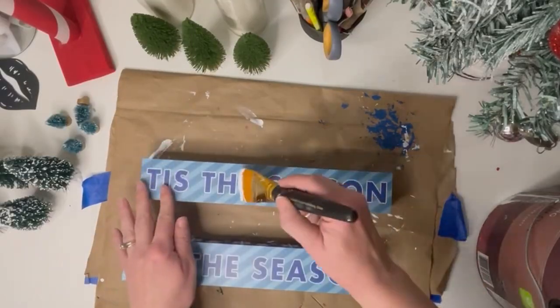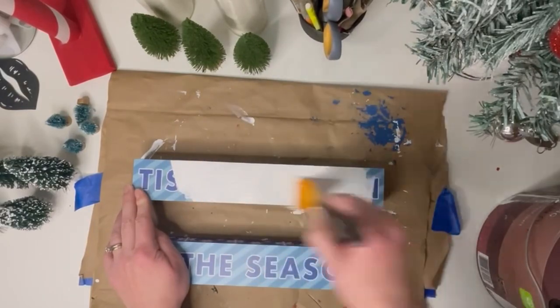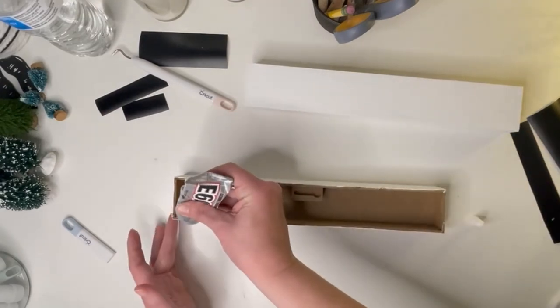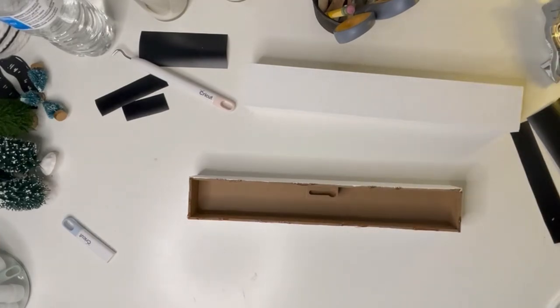All right, next I'm taking 2 of these 'Tis the Season wood signs from the Dollar Tree and painting those white. And I'm using a homemade chalk paint here. And then I take some E6000 and a little bit of hot glue and glue those 2 boards together.